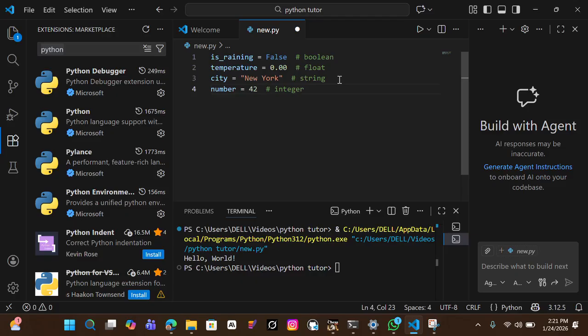I believe we can now differentiate between string, float, integer, and boolean data type.